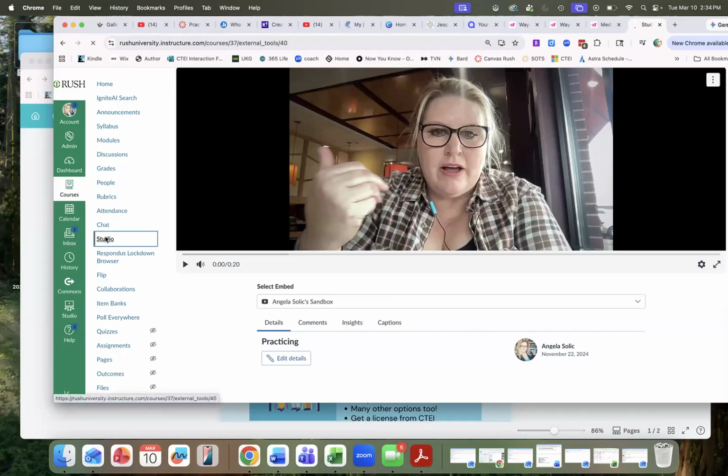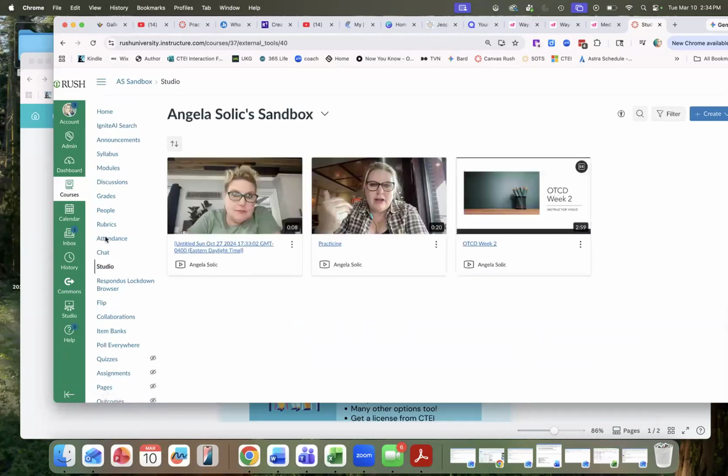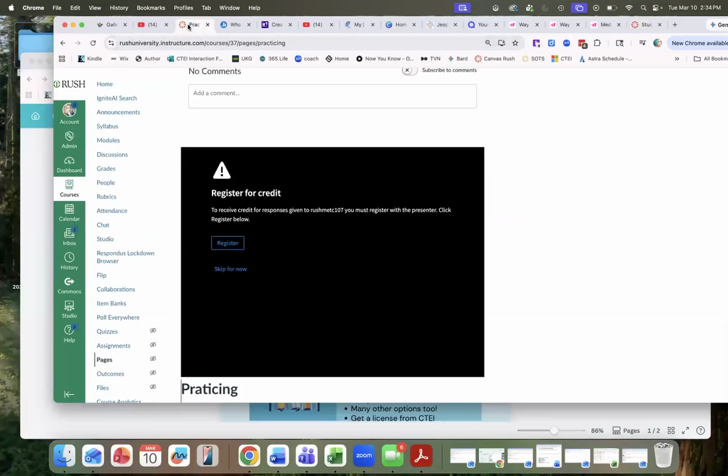So let me go back here to Studio. Up here is where you click the button to create. You can also upload a video you already have, or you can upload a video that you have saved elsewhere into Canvas Studio.